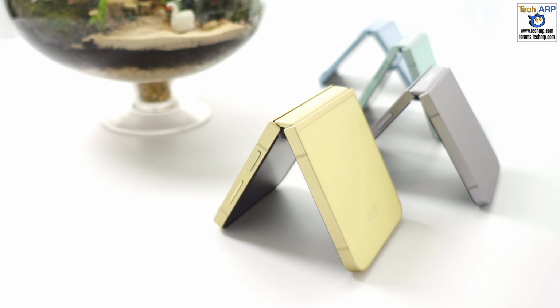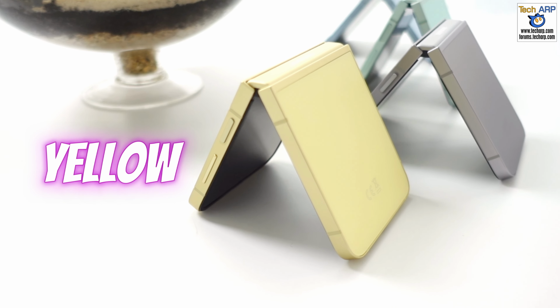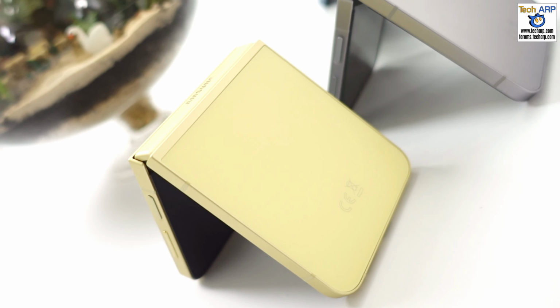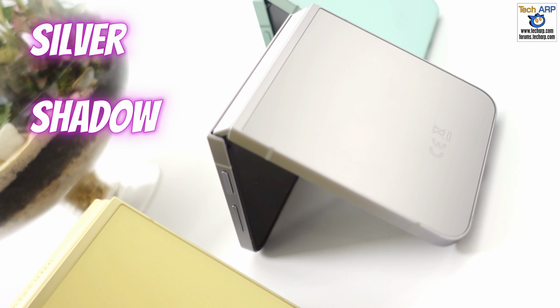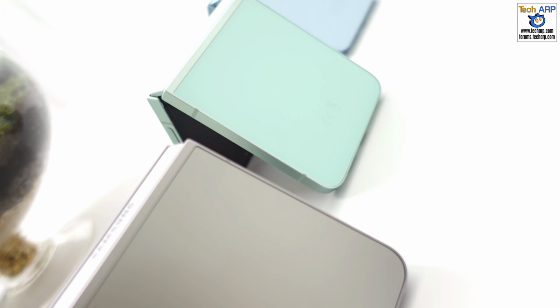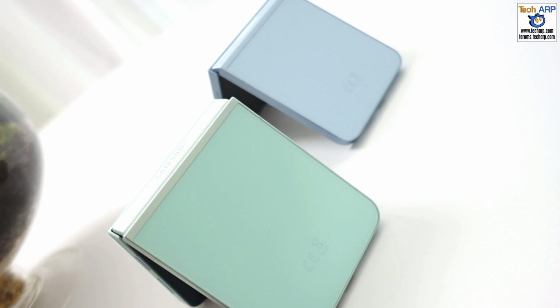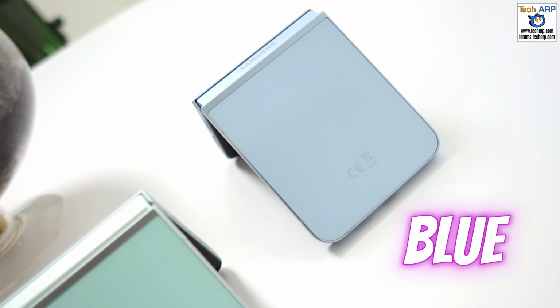This is the Galaxy Z Flip 6 in the yellow color option. This is the Galaxy Z Flip 6 in the silver shadow color option. This is the Galaxy Z Flip 6 in the mint color option. And this is the Galaxy Z Flip 6 in the blue color option.